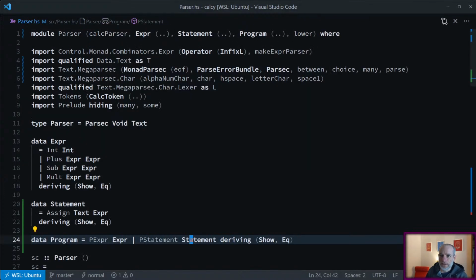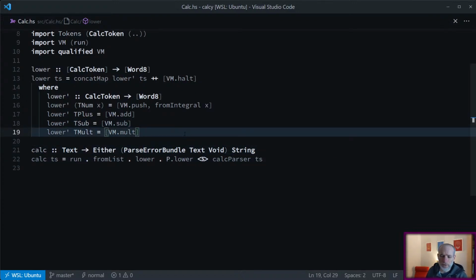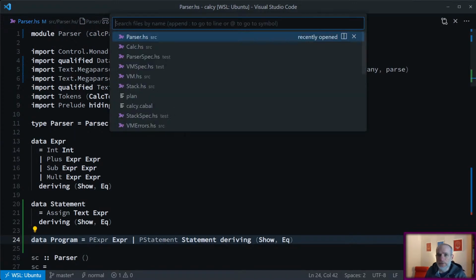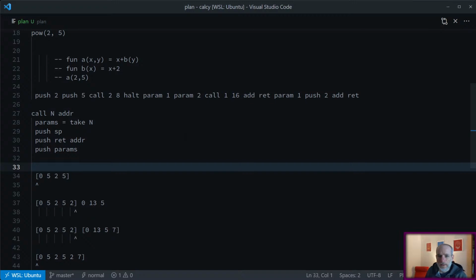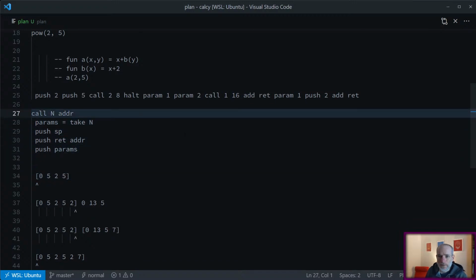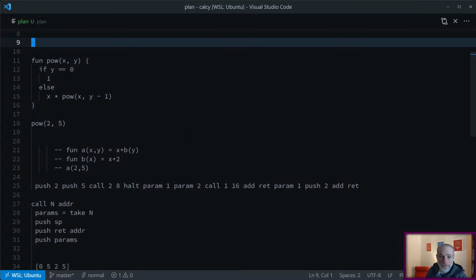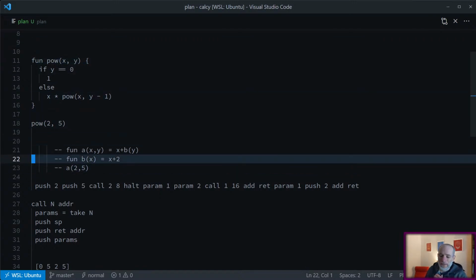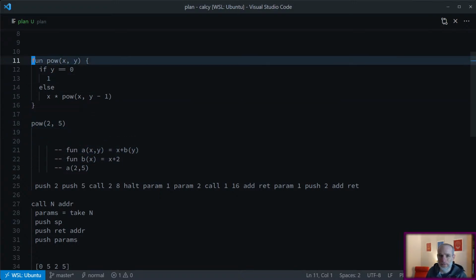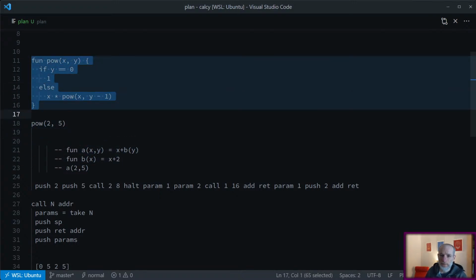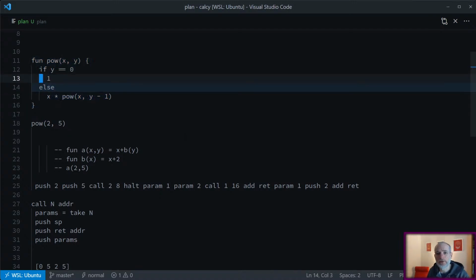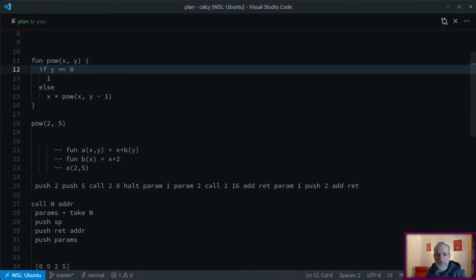But obviously the parser is very limited right now. And we don't have anything for emitting tokens to do with assignment or to do with functions. We don't have any syntax yet for functions, but we also don't have any way of defining things over multiple lines. So if I want to write something like this, I mean, we don't have branching yet either, but we couldn't write this because we only parse a single line of input.